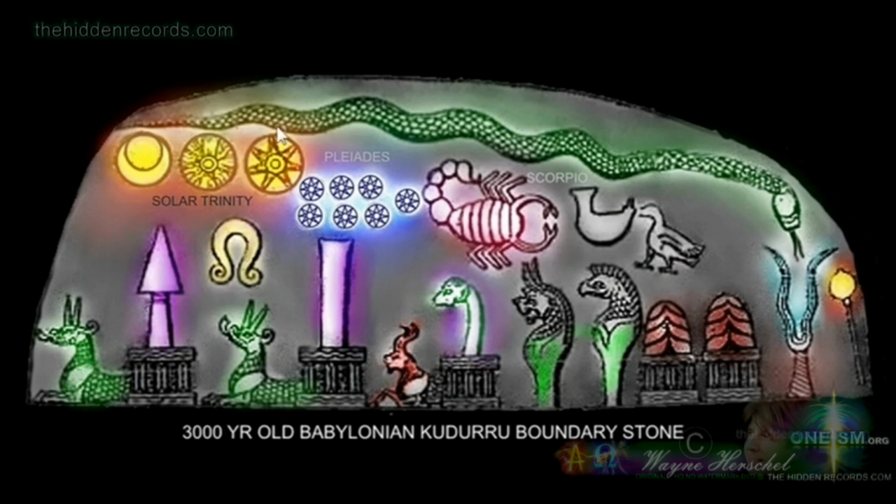3 suns, cosmic serpent touches down on the earth, and I believe it's our sun symbol. The Pleiades are up by the 3 suns, and of course traversing this direction they're following towards Scorpio, the opening of the pincers. This is a boot. It doesn't look like a boot, but it's actually just like in the story of Aladdin. There are weird leather boots that they wore, and the eagle symbol for founding civilization.